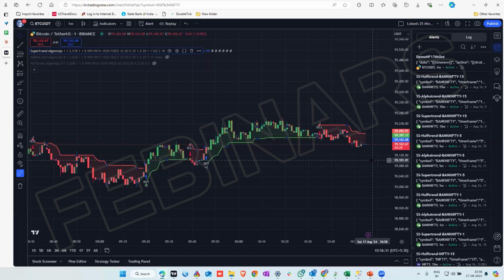If it sends a buy, it will close the short position and take a new long position. If it again closes the long and takes a short position, it will keep happening automatically. So either you wait for a new signal or you can create a manual order using the Algomojo platform. After that, you leave the system to be run from your charting tool, which can be TradingView or Amibroker or any of those.